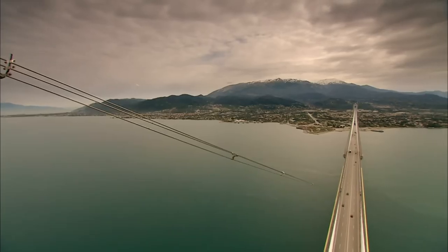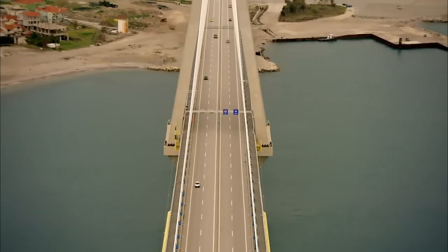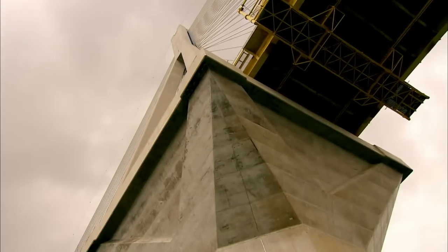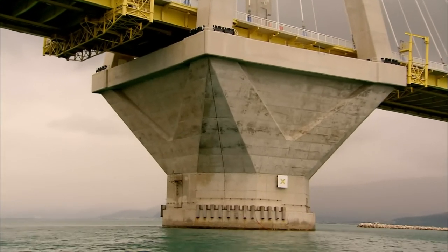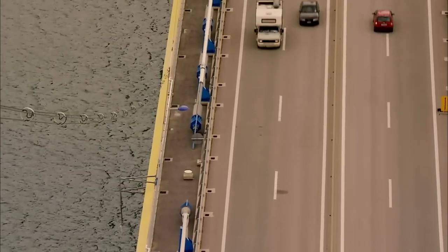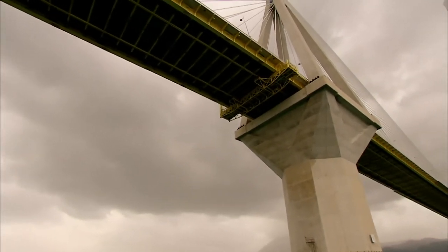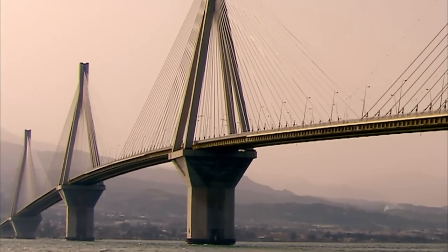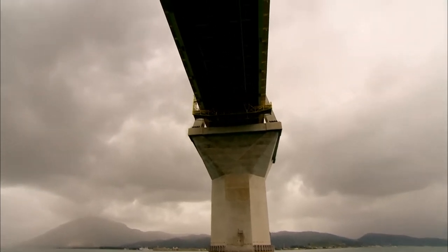The deck can swing freely, but if it swings too far in either direction, it would smash into one of the four thin arms of the piers. That's 75,000 tons of road hitting the concrete. A big moving mass, and it could destroy the bridge. The engineers couldn't allow it to happen. But once an object as big as the road deck starts moving, it takes something extraordinary to stop it. Enter the viscous damper, an ultra-powerful braking system.